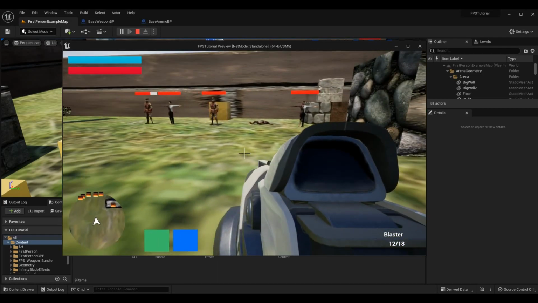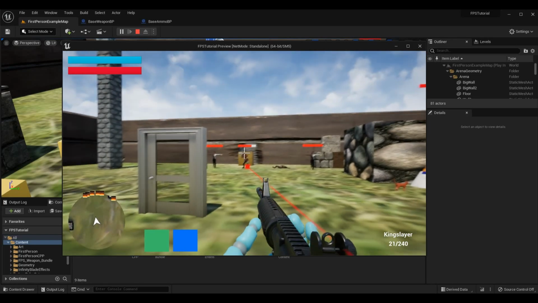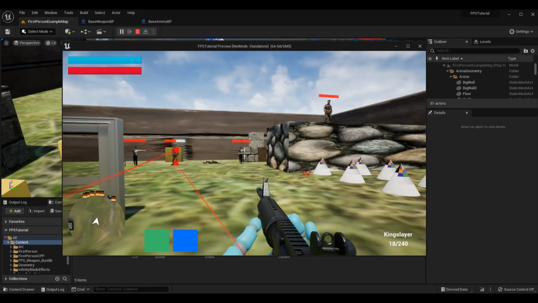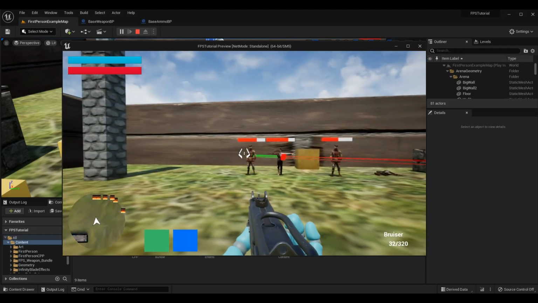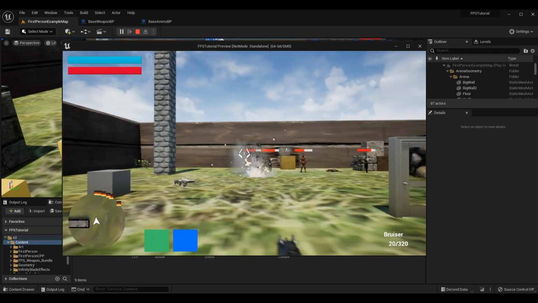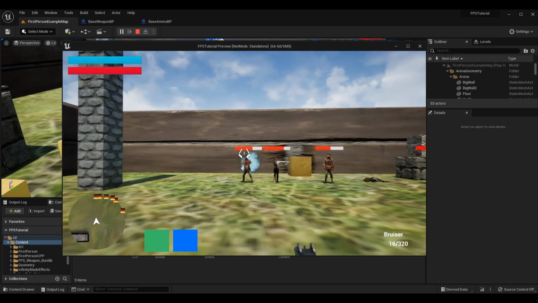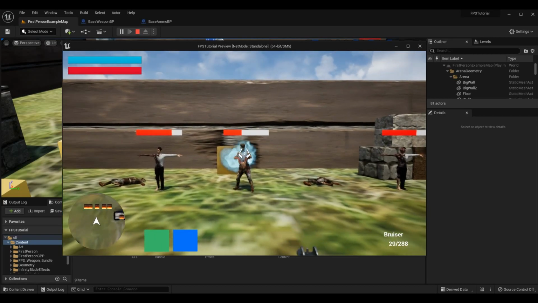Now, if I pick up the hit scan weapon, which is this weapon right here, and try to shoot with it, well, it's a hit scan. It doesn't have any projectile drop. It shoots right where we are aiming it. If I pick up the submachine gun, I've added more drop to it, and these kind of fly out and go straight to the ground, which is a little silly. Your weapon probably won't have that much drop unless you have something like a grenade launcher. However, you can see how fully customizable we have made this system.